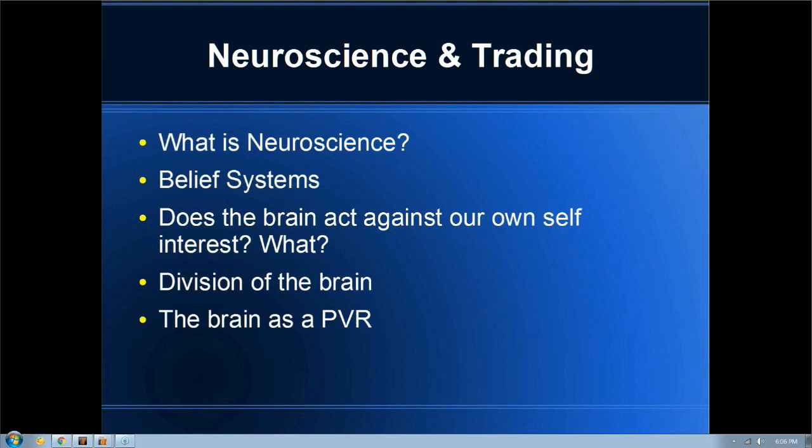So let's start off. Well, okay, what is neuroscience? Well, really, it's just the study of your brain and how it works. And they can now actually, I guess the word would be, physically see how it works. What neurons are firing. They know now that, for instance, beliefs are actually groups of cells in your brain. That's a belief that they've sort of knotted together and don't want to come apart, by the way.